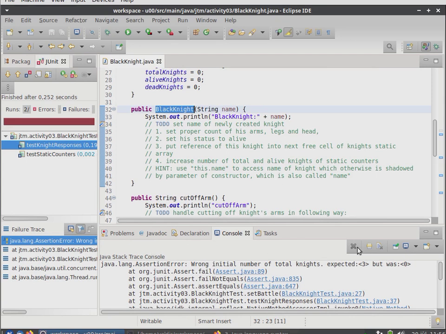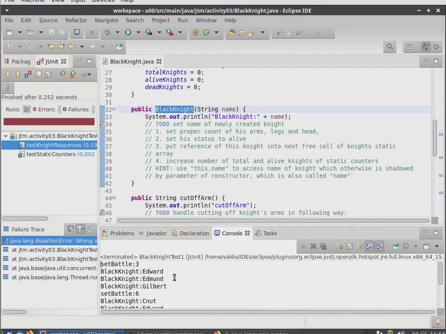So if we look here how it works, setBattle is called and then these methods Black Knight, where we construct different Black Knight objects. And what we need to say here, first we need to set proper count of his arms, legs and heads.